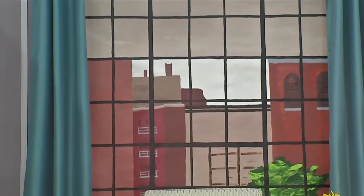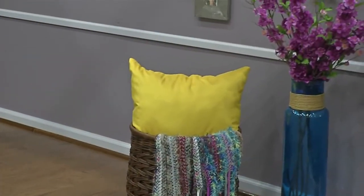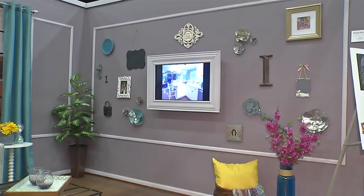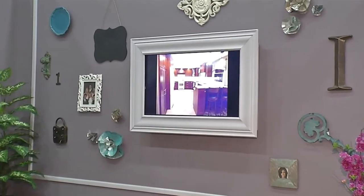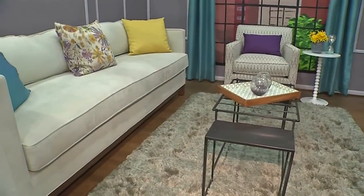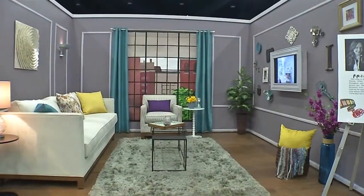And according to Laurel, color is something everyone should embrace. Well, I think a lot of people are afraid of using color in spaces, so I did a more muted wall tone. Even though it is purple, it's not a bright in-your-face purple. And then I mixed it with brighter punches of color, which really, in this case, I used 3, but you don't have to. You could use maybe 1, and a lot of people would be more comfortable with that. So I think it's something that is really adaptable for people's spaces.